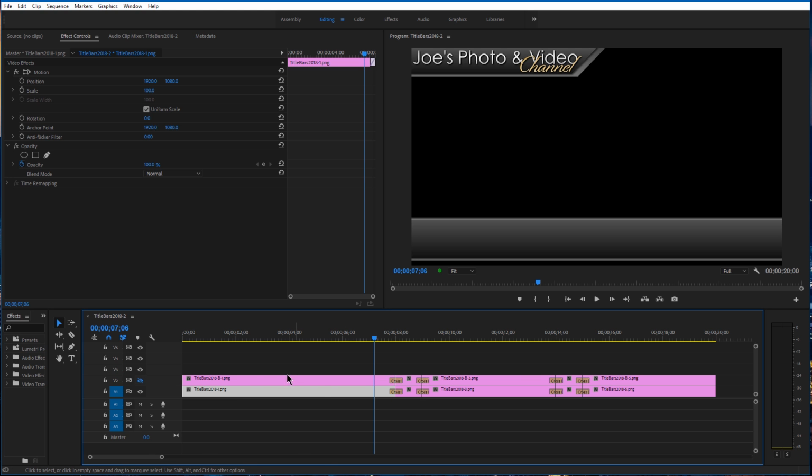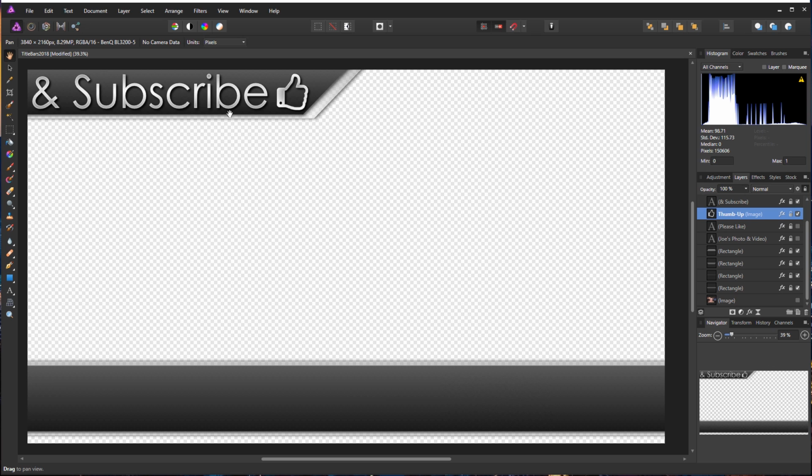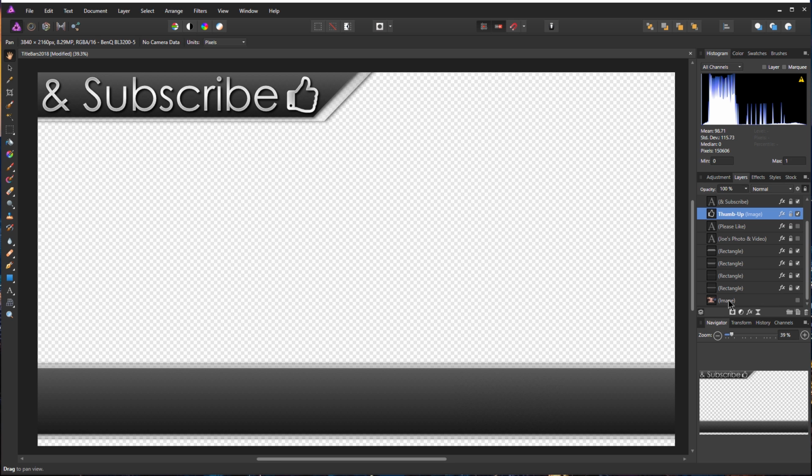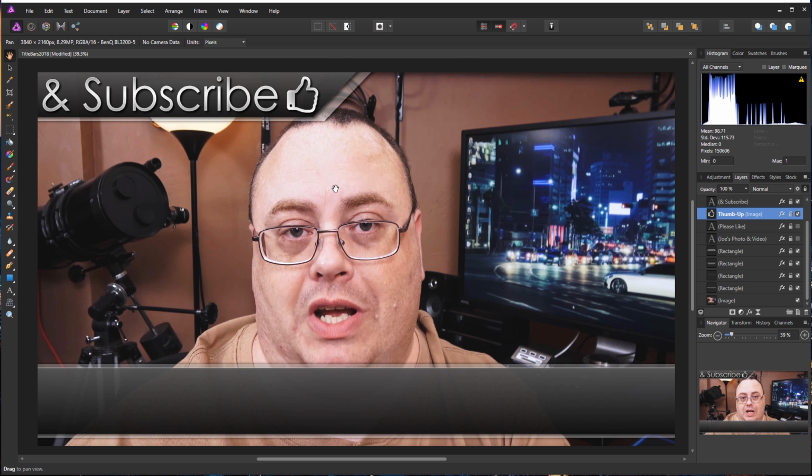But first things first, you need to have some transparent graphics and stuff. Now I have some PNG files I created here, and you could be using something like Photoshop, or like I'm using here, Affinity Photo, and you can see I got some transparent PNG graphics. You can see the graphics and stuff. The little squares move behind it. Of course, you can see if I click on a picture here I use for demonstration purposes, you can see my ugly face, kind of transparent behind the bars and stuff.